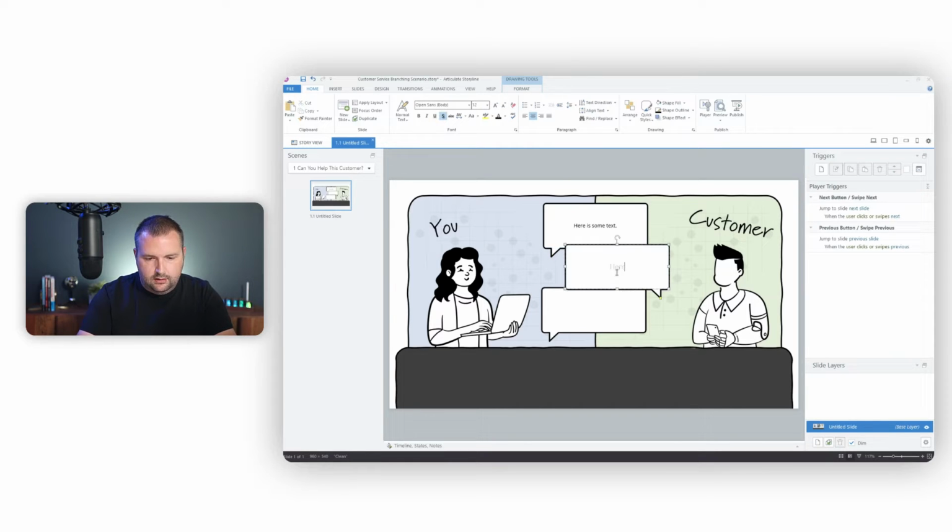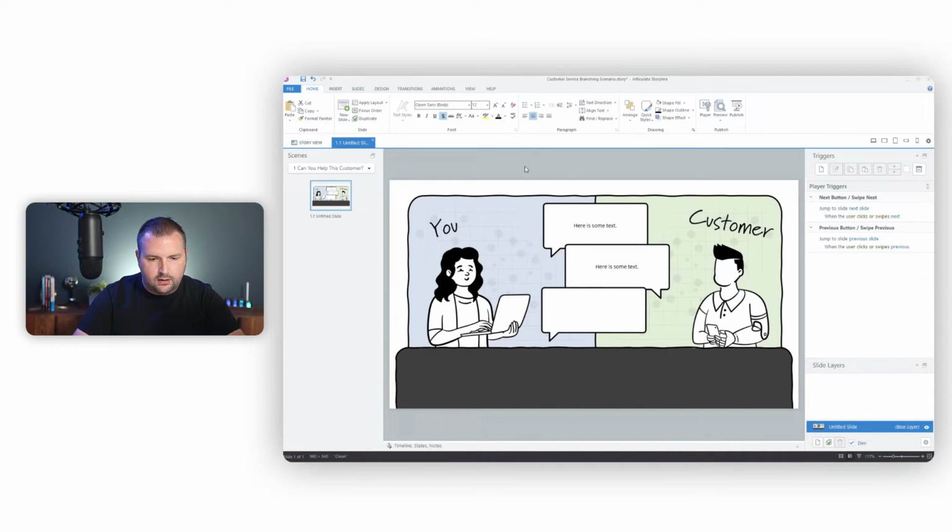And here is some text. I should have done this with all of them, right? Actually, I don't need text in that one. You'll see why here in a moment. Okay, turn off that shadow, make it 9 points, make it black. There we go. Now here, this is in the branching scenario, it's this back and forth conversation. This is obviously the learner's going to choose down here how they respond.